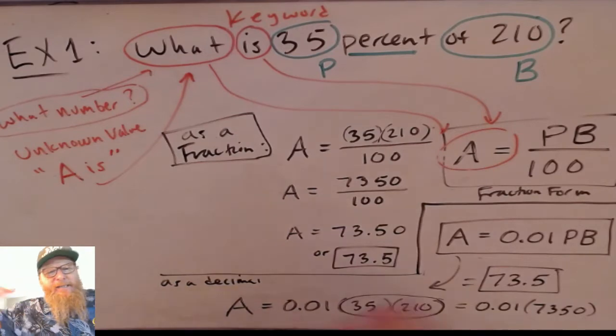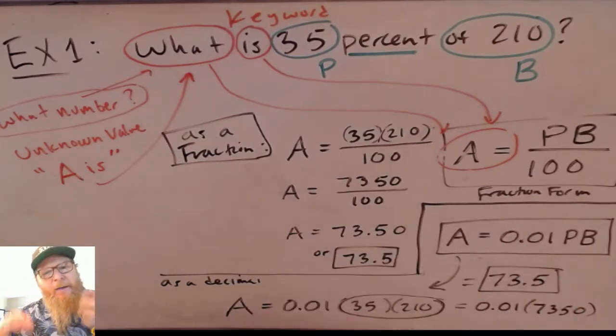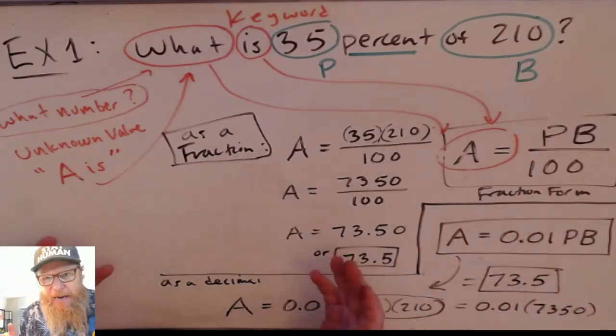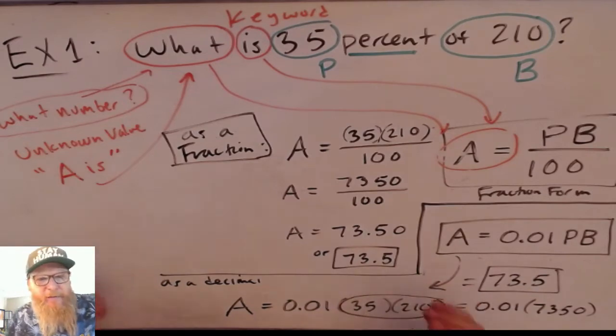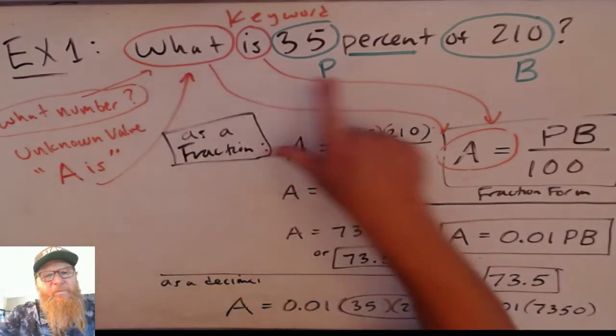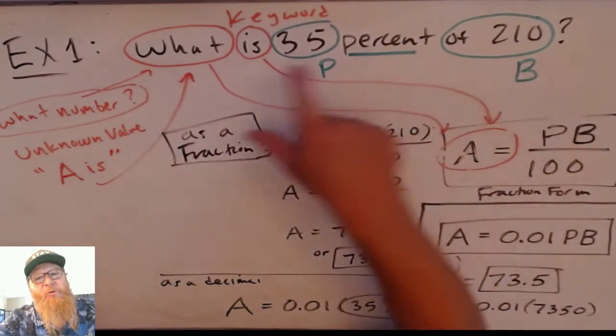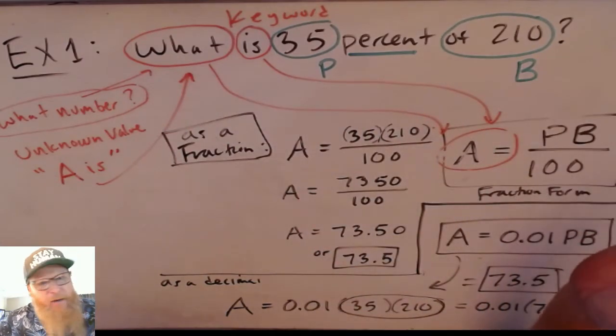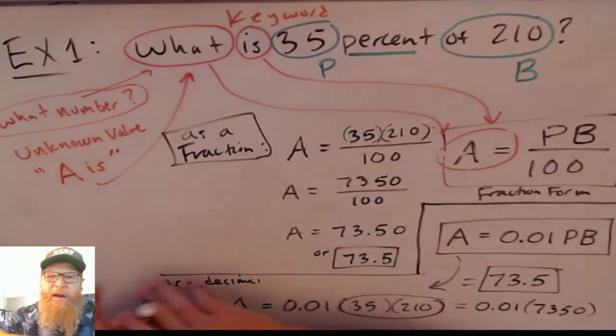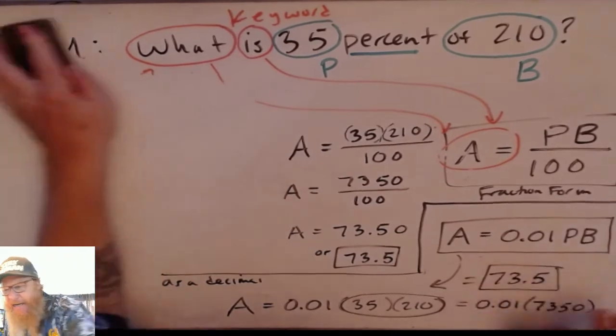So the process is pretty straightforward. Where most of the mistakes are going to be made, I've already seen this movie. I know how it ends. The most common mistake is screwing up the A and the B, right? Not putting A and B in the right place. It's very easy to do.